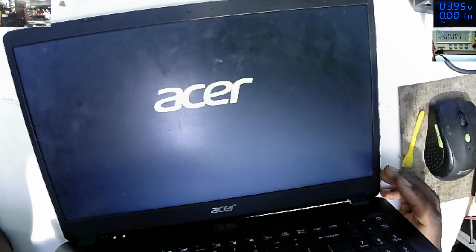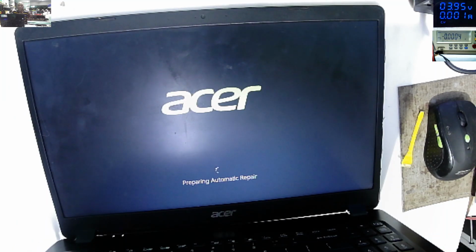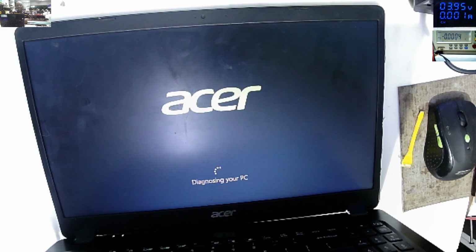So all that is left is to test. The charging light is here. Yes, hello. Preparing Windows. Preparing automatic repair, probably we've done a lot of unexpected Windows shutdown, so it's very common, but let's just wait to confirm that.